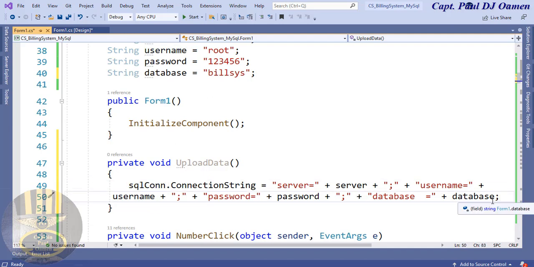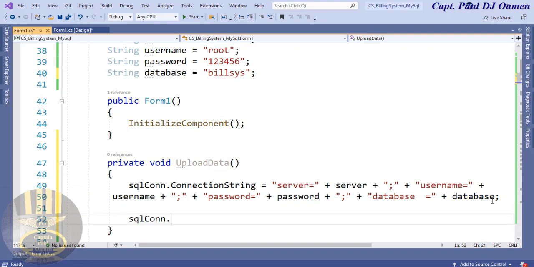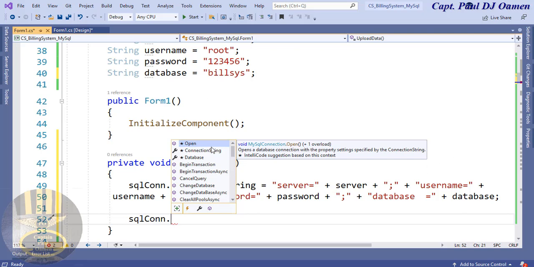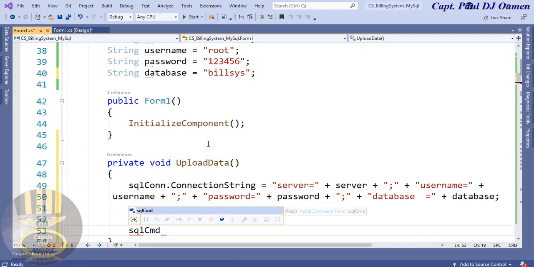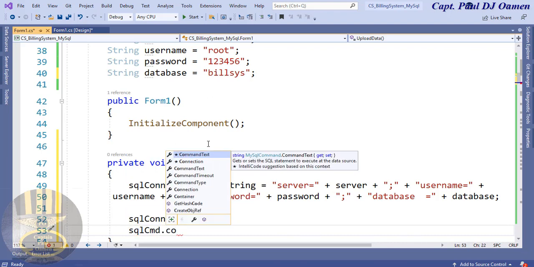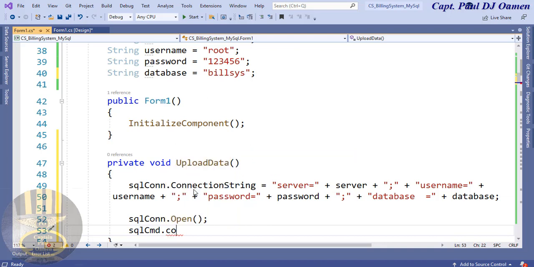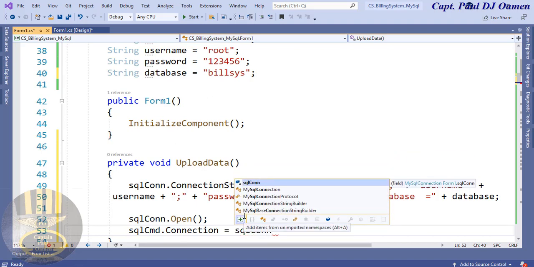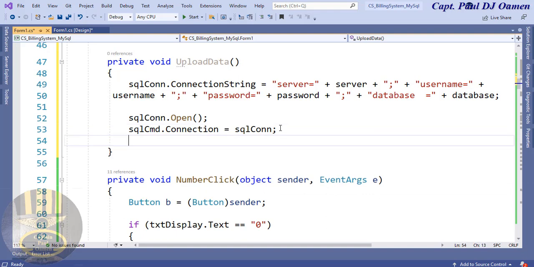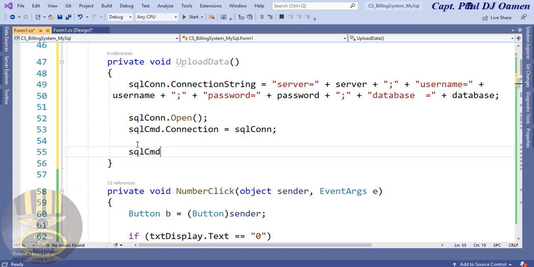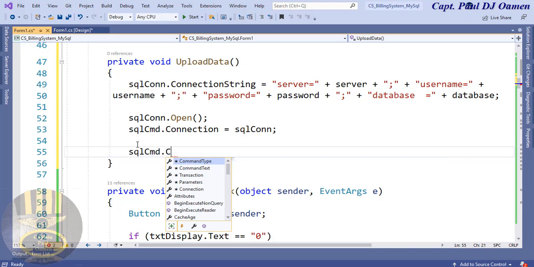SQL connect, we want it open, enter parenthesis, and we then want the command SQL dot connection, where is it, connection equals SQL con, and the SQL command here, this very one, dot command text.